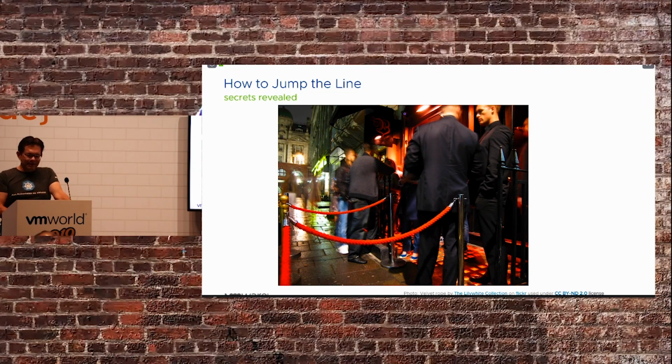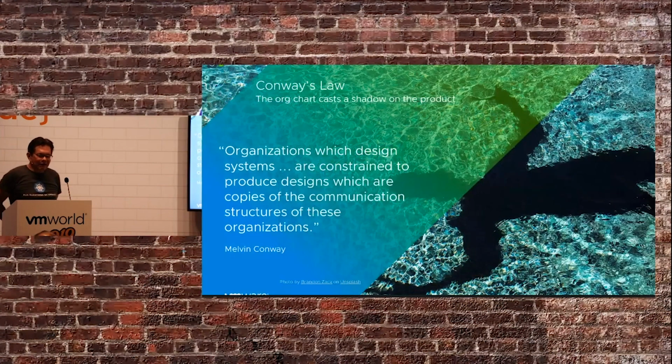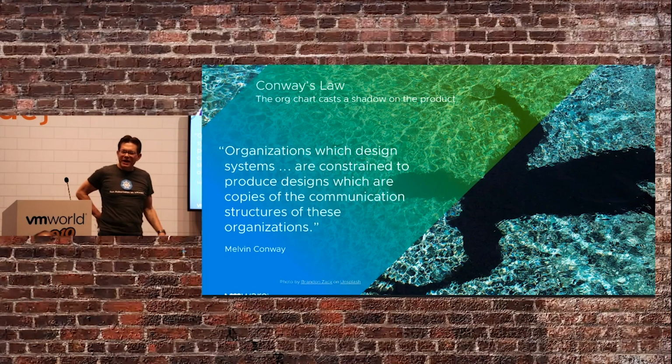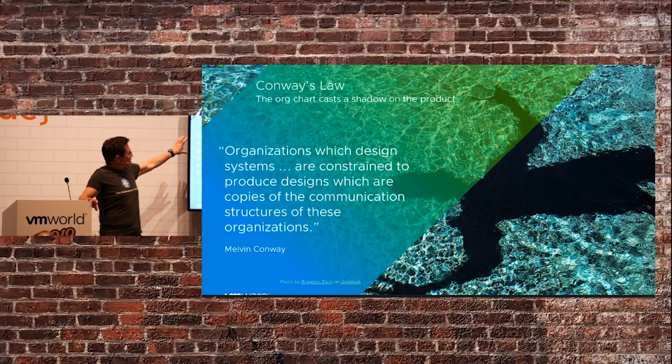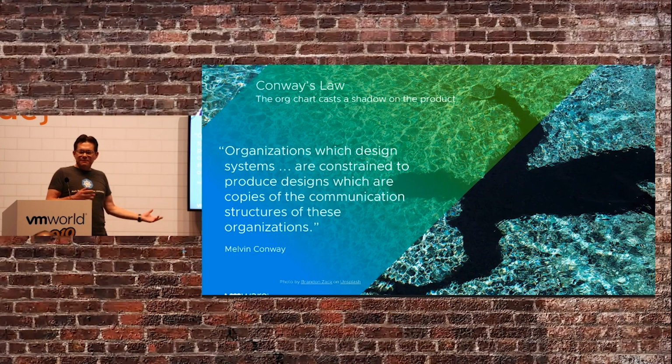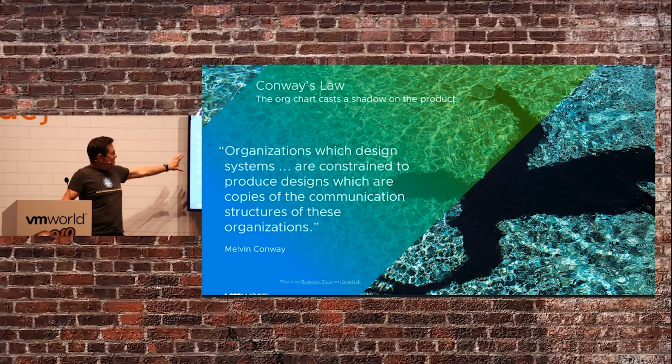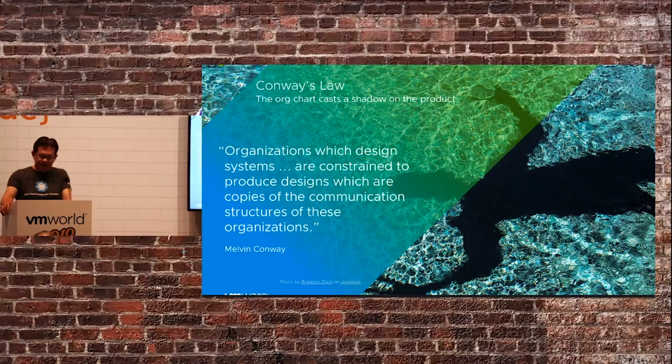And the first key relates to understanding how the project is organized itself. There is something called Conway's Law that people first talked about with commercially vendored software, and the Conway's Law statement says that organizations which design systems or software produce designs which are copies of the internal structure of that organization.